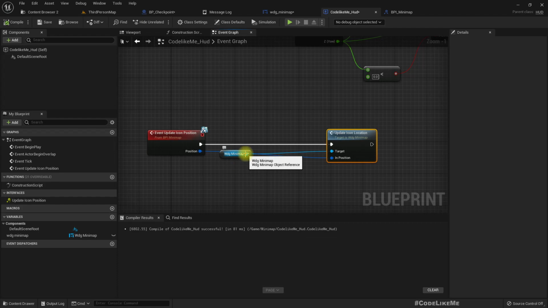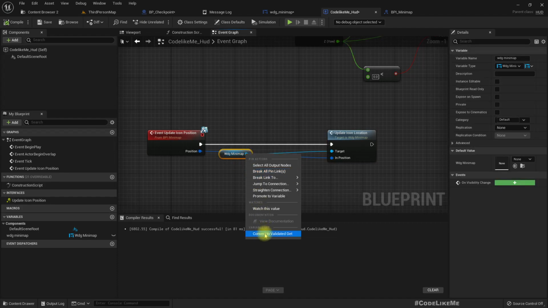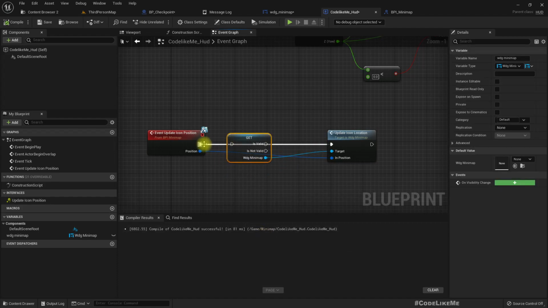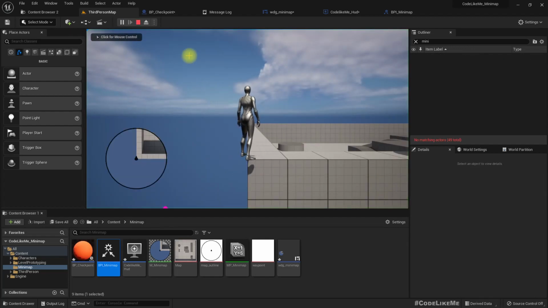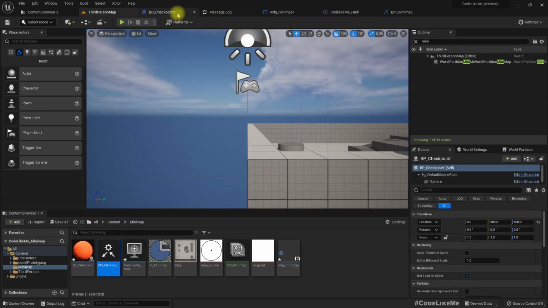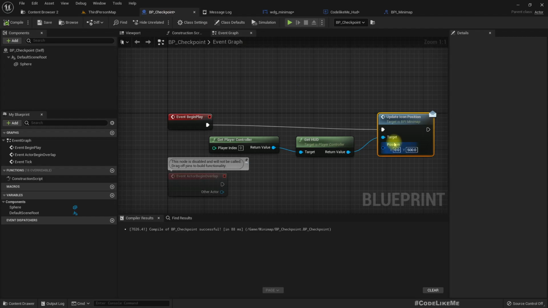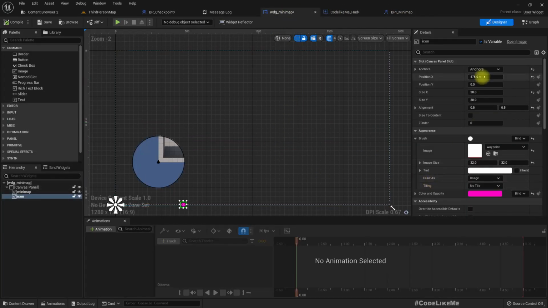Here let's do a validated get. Now for the Y position or X position, I have set to 0, but here we didn't do anything.